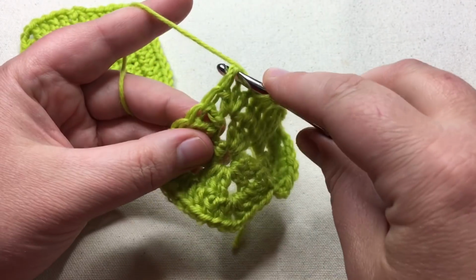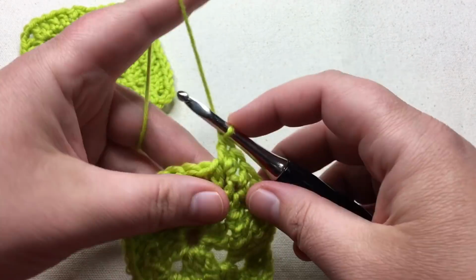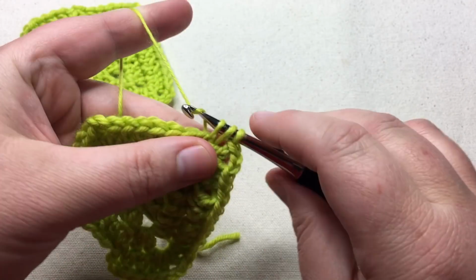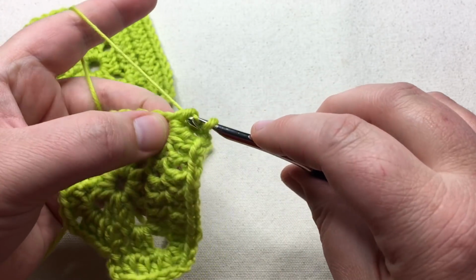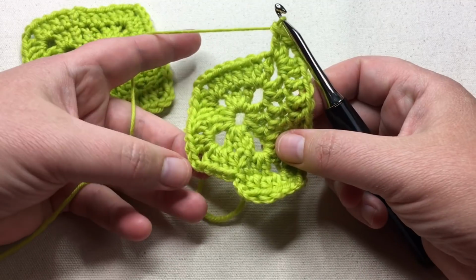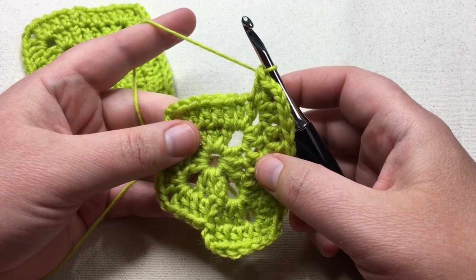Okay, and now we're going to go into the corner. Two double crochets. Chain two, one, two. Two double crochets. Oops. Okay. And then you're just going to continue on this row, making a corner and come all the way down to the end. I'll meet you after you've completed this corner down here, and I'll show you how we can continue on and also fasten off our work. See you in a moment.